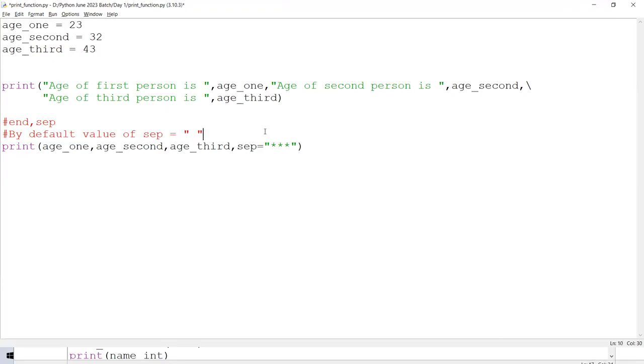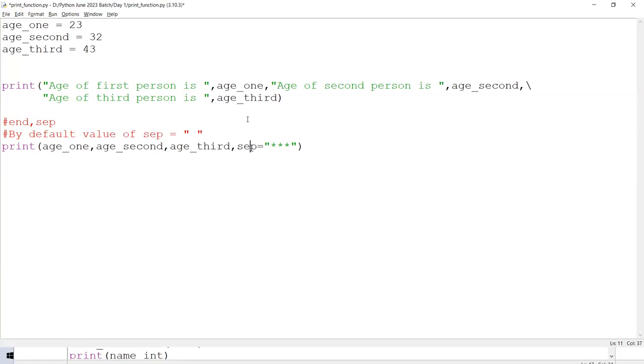But we are not passing sep as having space in the previous print statement, right? Yes, so that is why I mentioned it is the default value. When we learn about functions, we will see how we can make a variable have a default, so even if we don't pass it, it will take some value.